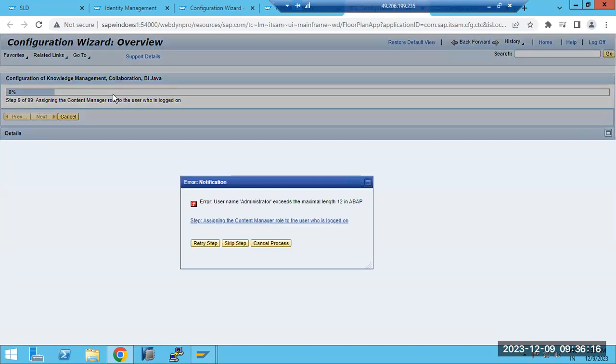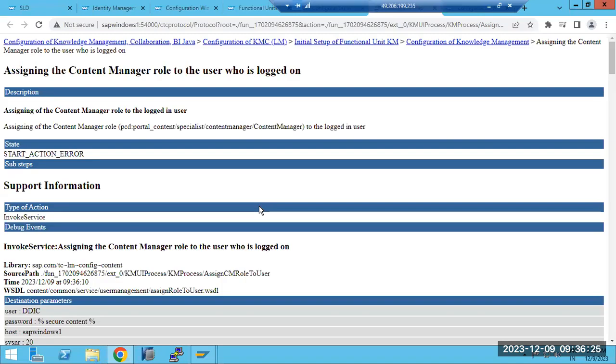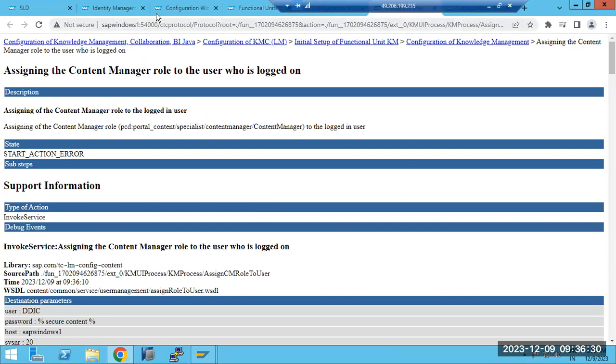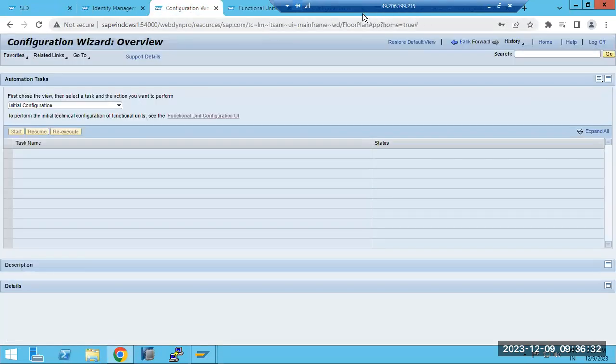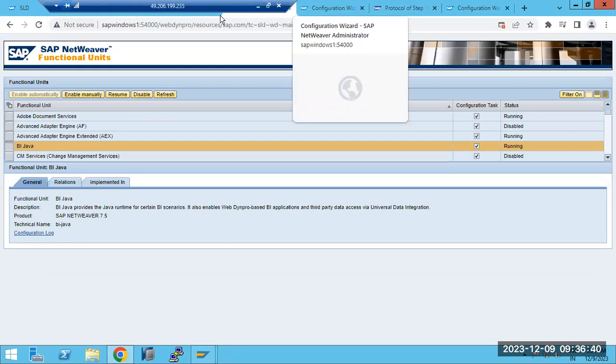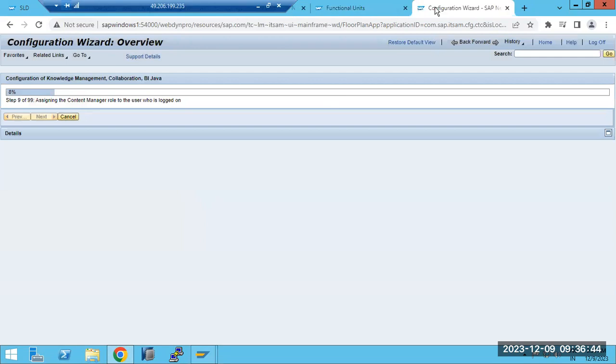We need to change the username. Any new functionality, if we want to assign, then we have to assign that new functionality here. That is the main intention of this initial configuration, the initial setup. As soon as your installation is completed, we have to perform that type of configuration in the systems.